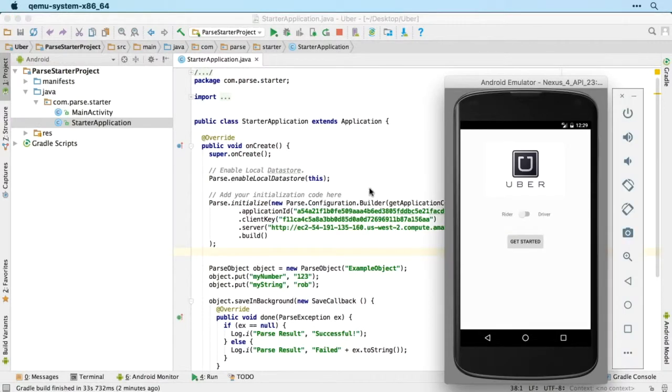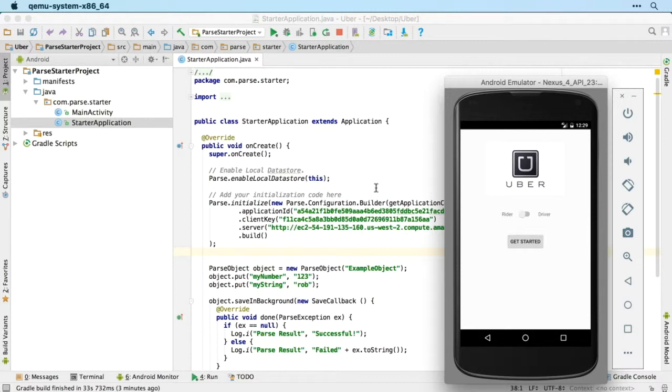And just for variety's sake, I'm going to do something a little differently this time. With Uber, or at least our version of Uber, there's no actual need for a username and a password. We could consider it more or less a one-time use app. At least the rider will come along and access the app and then request an Uber and the driver will come and pick them up. There's no actual need for a username and password there.